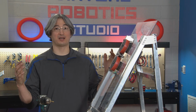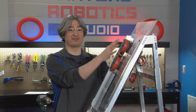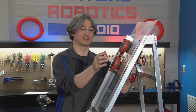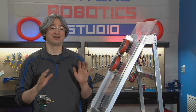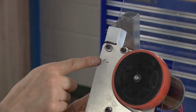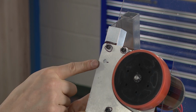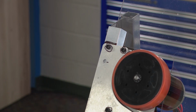Okay, we are coming back to make a little correction here. So you'll notice if you look at the robot, we've got extra stuff attached. We've got some wheels, we've got our launcher rail already attached to the robot. That is because I was talking about how eventually we were going to have to use this hole on the bracket and drill it through. We didn't do that. So we're going to come back, we're going to do it now so you can do it at the right time.